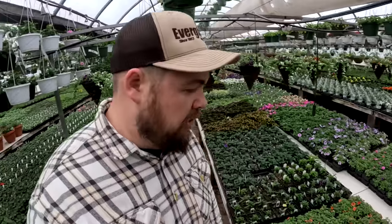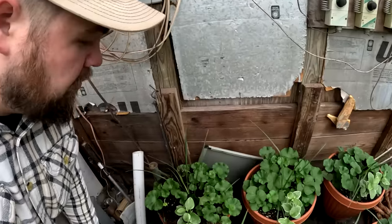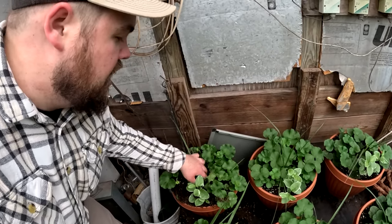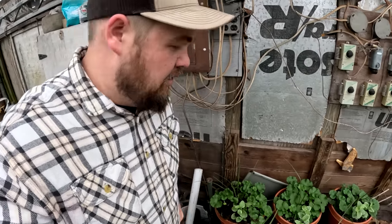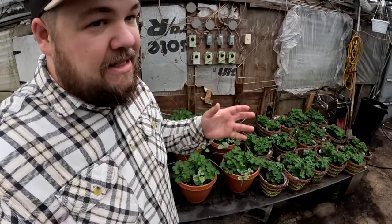I wanted to take all of you for a walk through the greenhouse just to show you how nice everything looks. I'm going to be honest with you, the camera does not do it justice - it is beautiful in here. Right when I showed up though, Aunt Ronda let me know of a little problem that we were having. She just noticed over the past few days a few of our pots have had this interesting thing happen where there's just a giant hole in them. I stuck my almost whole hand down in the hole - so we've got a rodent or something else digging holes in the greenhouse.